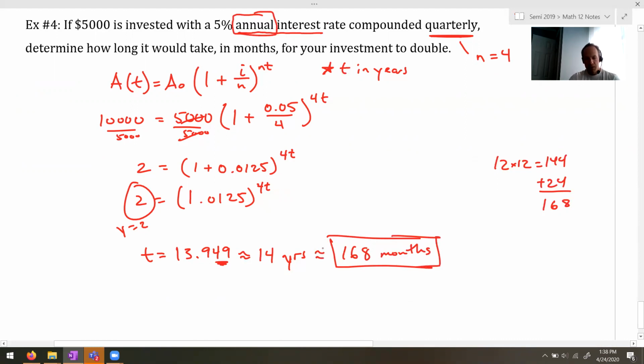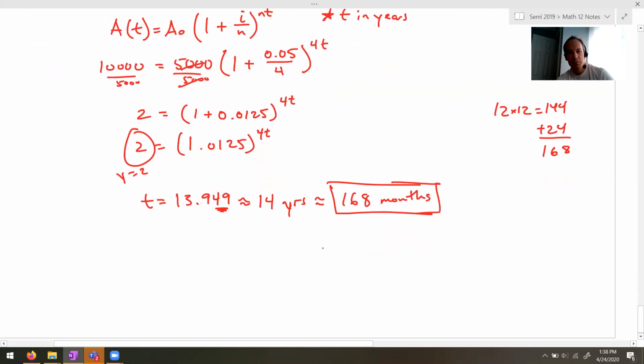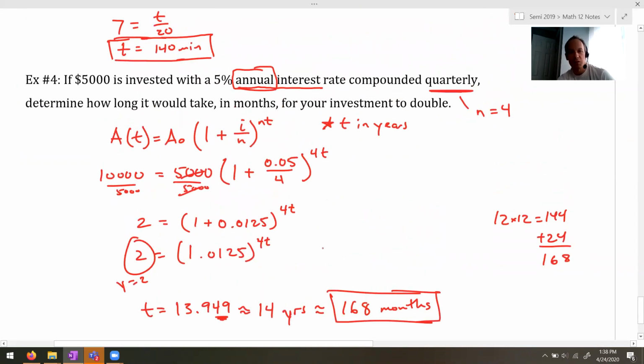Okay, anyway, that is the lesson. The moral of the story here is, as much as possible, if you can write exponents in the same base, you should try and do that. When that fails, though, you can jump over to trial and error or use Desmos or something like that.